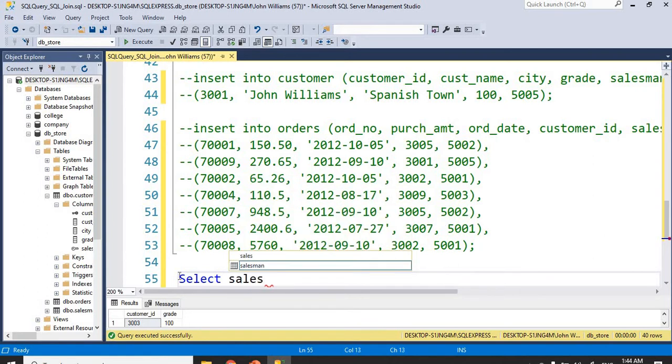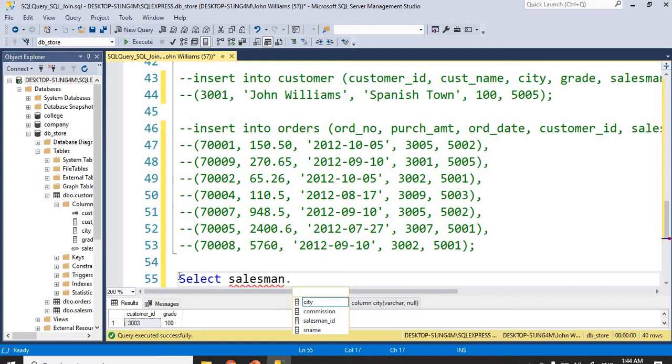So we're going to say select salesman, and from the salesman table we want the name of the salesman, so we're going to say dot s name, which is what I had called the salesman name.